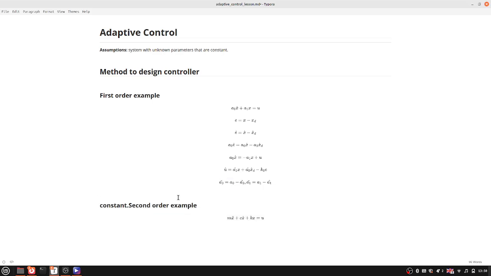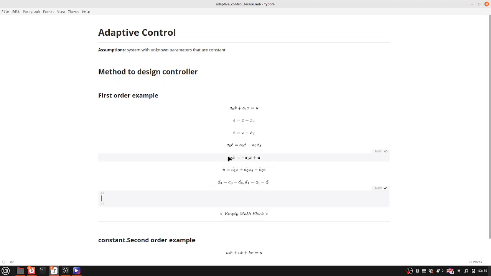And you'll see why this is handy, because now we're going to substitute u hat into our equation. So from the beginning, a0 e dot is equal to, let's substitute a0 x dot, minus a1 x plus u, let's have a look at what u is, plus a1 hat x plus a0 hat xd dot. Actually, I'm going to group the a0 terms, so let's not forget the a0 xd dot term up here, like so, and then subtract this term that I've left out earlier, k0 e.